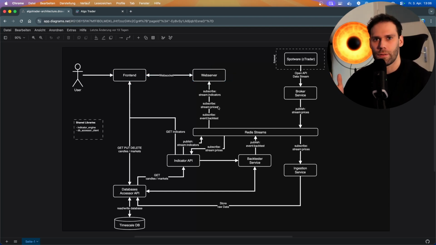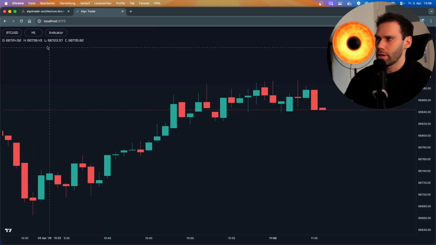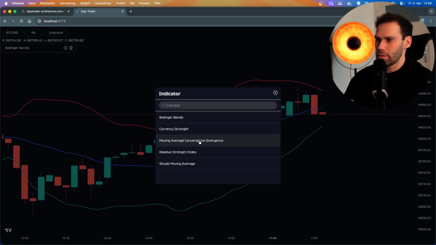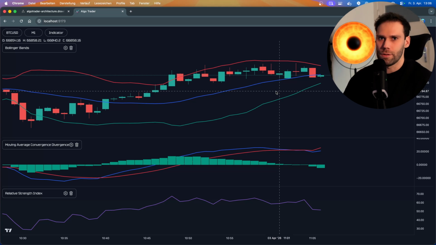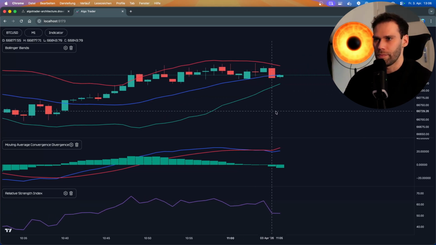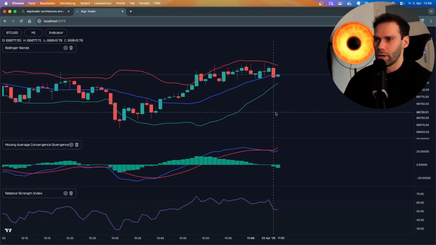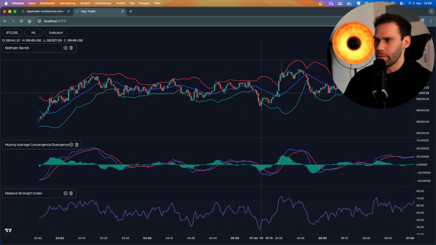So let's have a look at the indicators in the charting software. You can still add the indicators through this button, and let me add some indicators here. And you can see the indicators are loading almost instantly. And they are also updating live for the current candle. You can of course still zoom out to load more data.